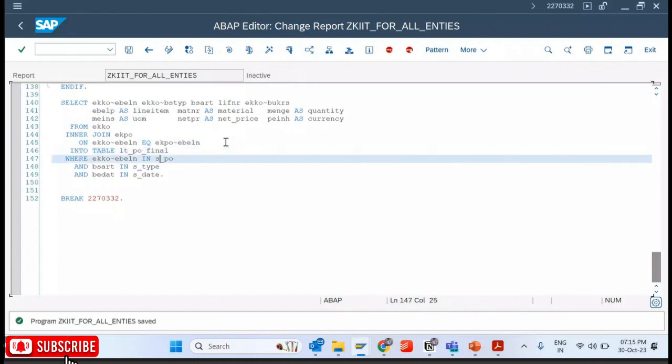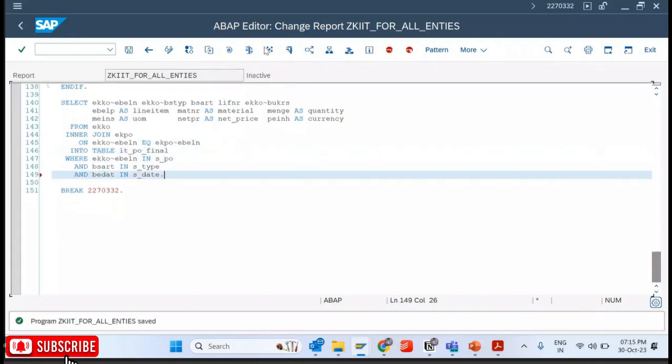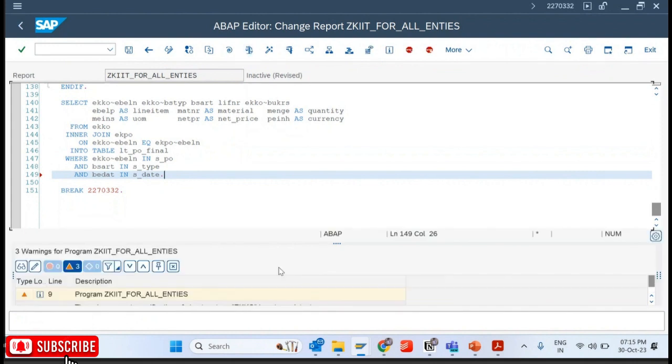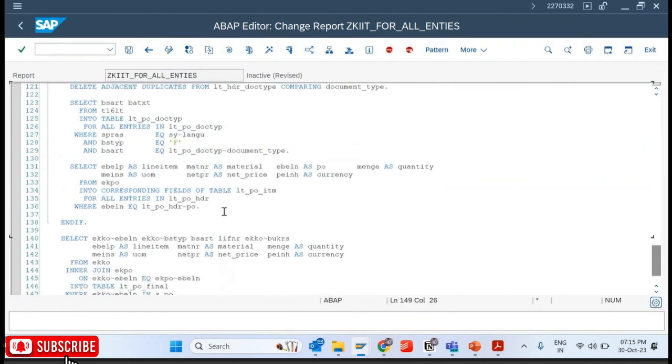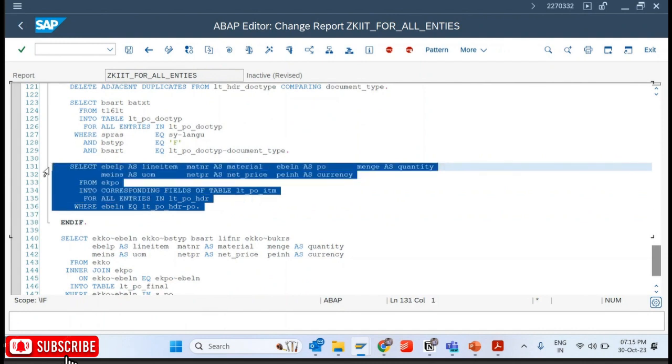This will also give you the same result as FOR ALL ENTRIES. In FOR ALL ENTRIES, we are getting the data in two steps. We're getting the header data once, and for that header, we're getting the item data, two steps.